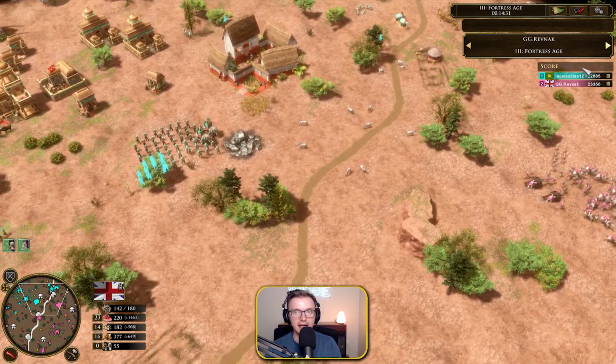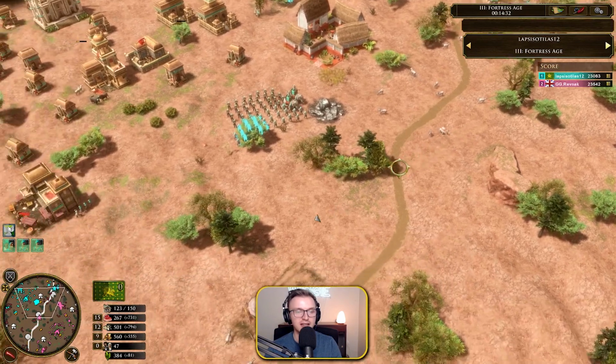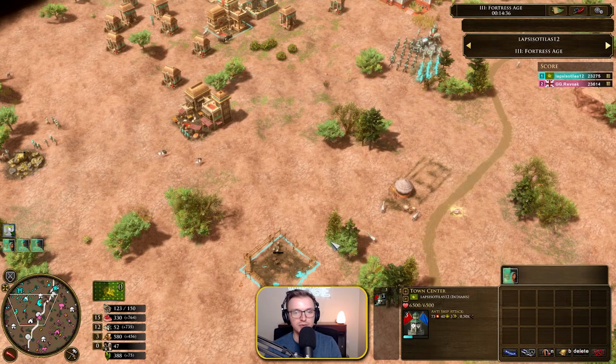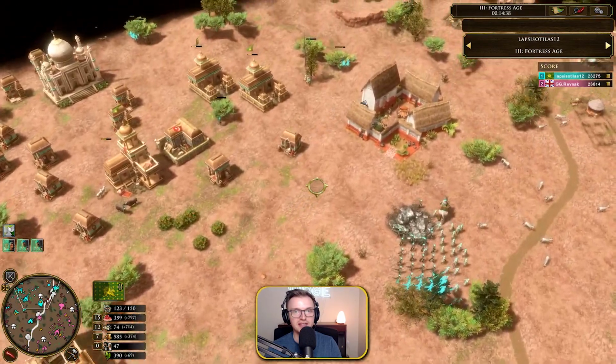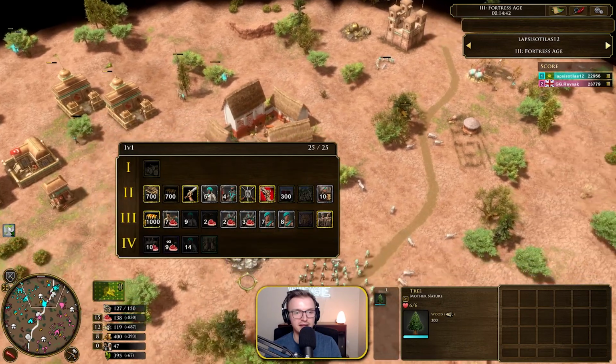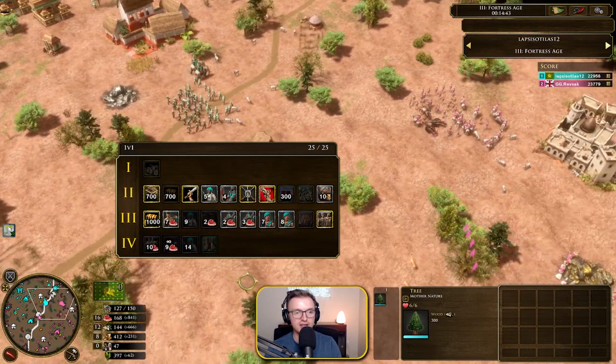So we do see now Lapsy in a really good position, actually. India so good with their eco, getting a village at every shipment pretty much. And we do now see a third TC going down. There's 2 being put down there. I think he's just been chopping a ton of wood.